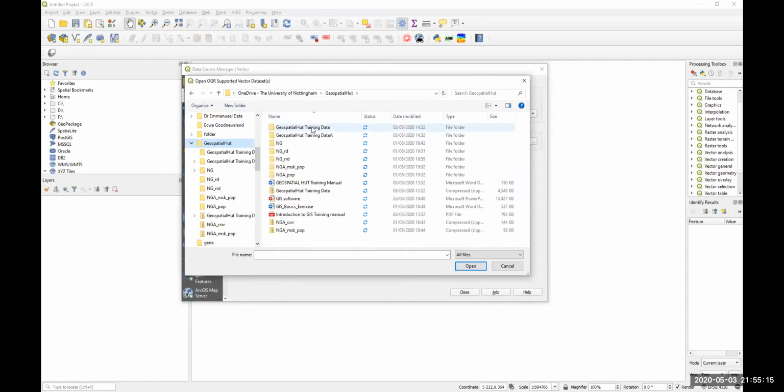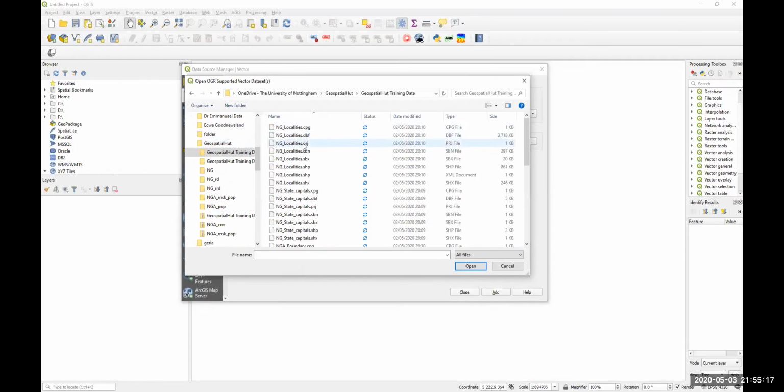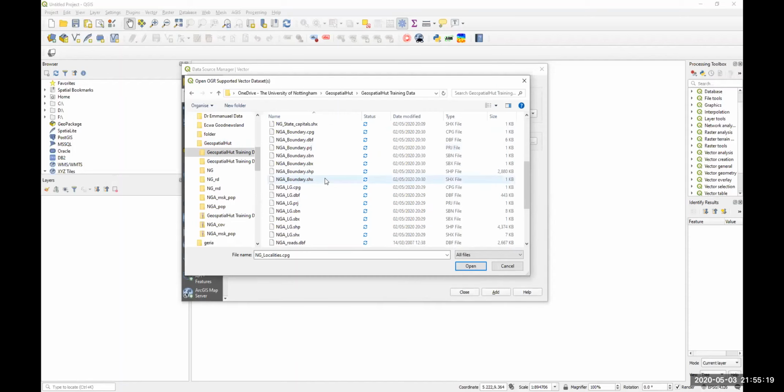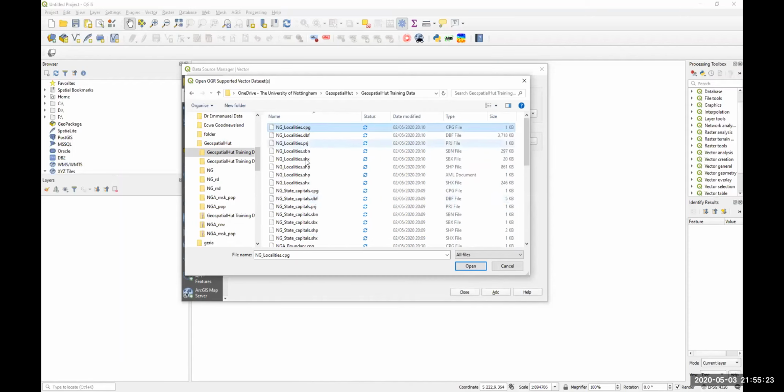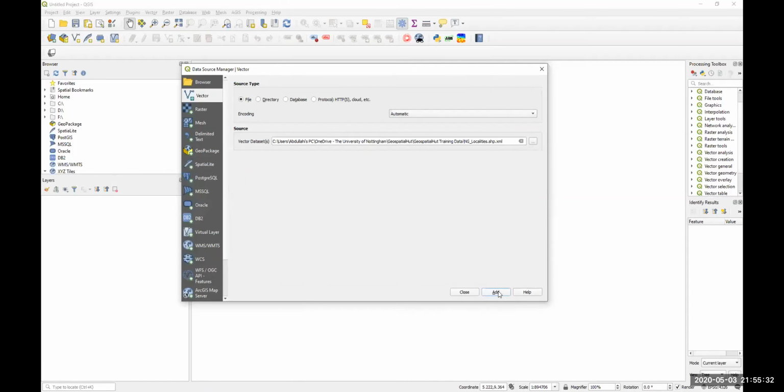Go to my data. Let me just highlight everything and add them at the same time. Okay, let me start with the locality shapefile. I'll click add. It will take time.